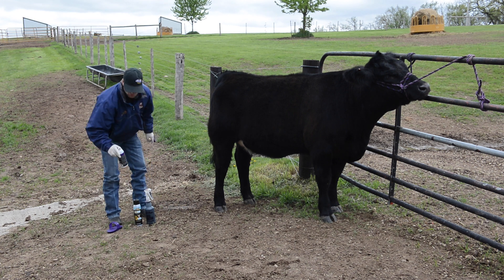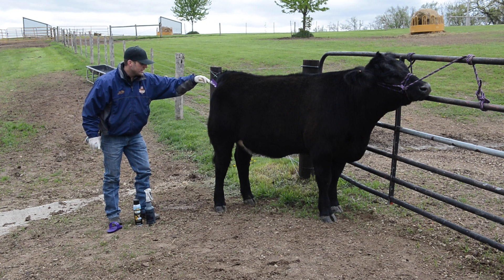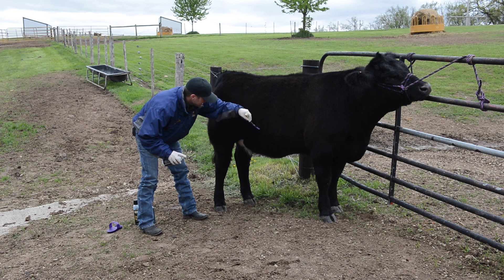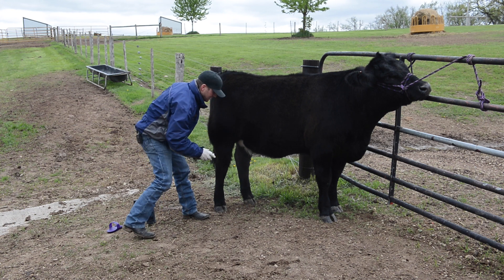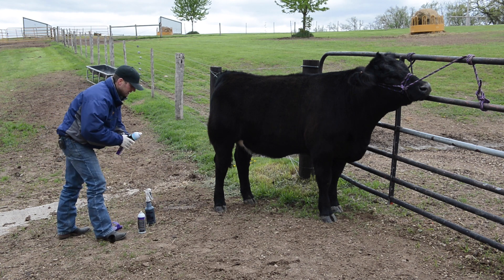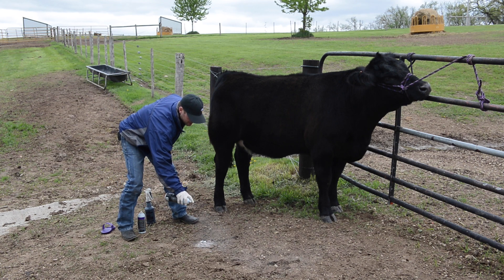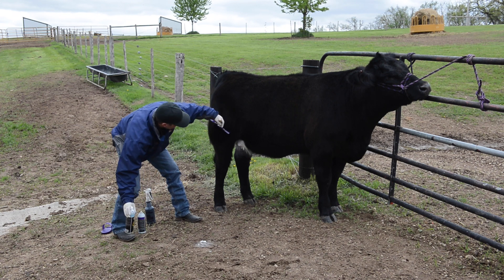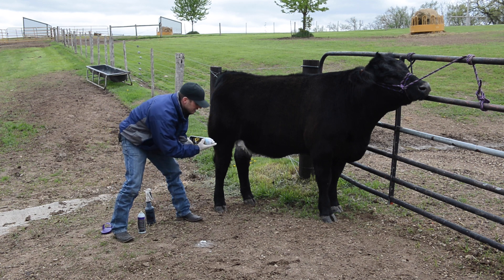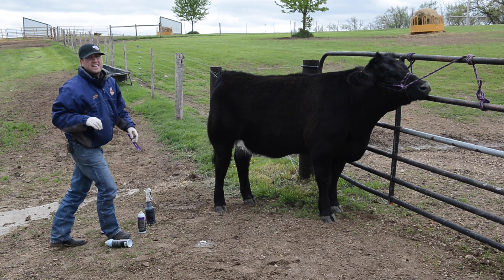The other thing is if we have any white spots we want to cover them with oil so we don't get dye on those spots. I'm going to start by applying that to her flank here on her udder to keep us from getting any dye down there. So I put the Pro Gloss on there, we're going to come back, let that dry just a little, then put this Pro Foam on there just because it coats it a little bit better. We've got a good layer on there now so if we get any dye up on that udder it shouldn't stick to it. We want to be very precise with this because anywhere we put that, the dye is not actually going to stick to it.